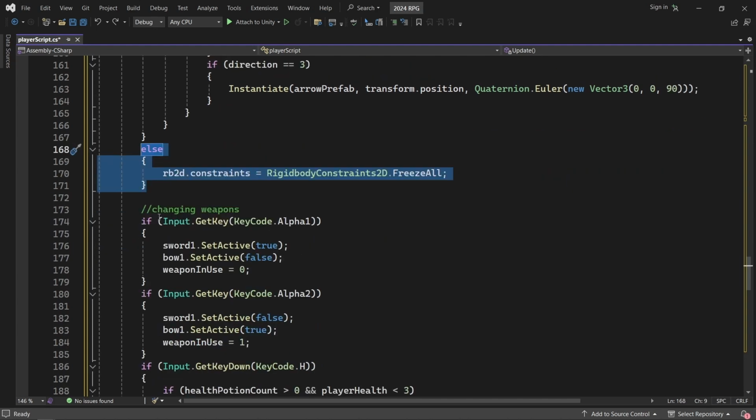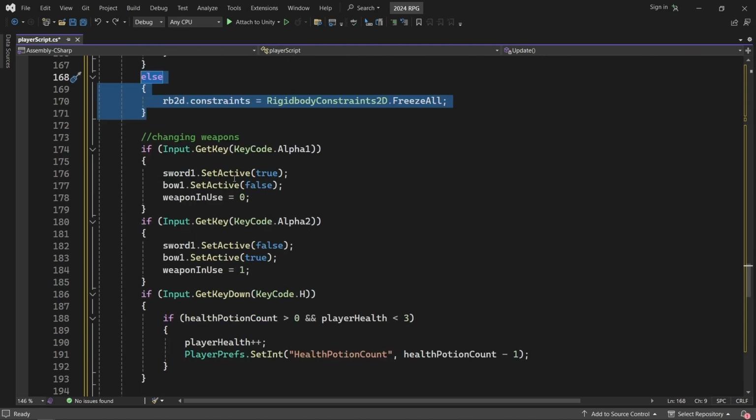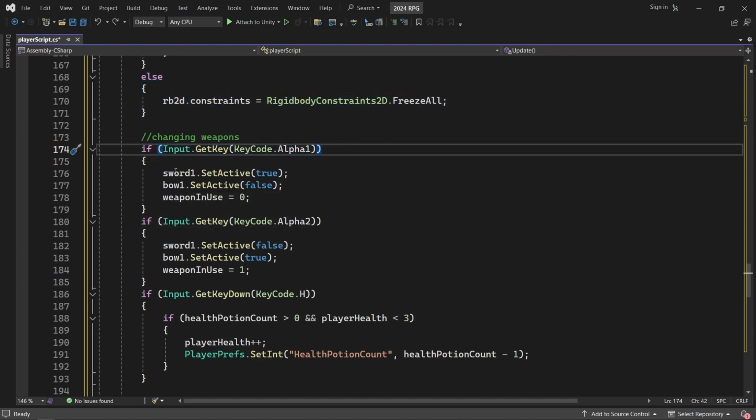Another thing inside of the void Update is going to be changing of the weapons. Now, how are we going to change the weapons? We're going to use the KeyCode Alpha1, which is just 1 on your keyboard right above the letters. So that's what this is doing, the GetKeyDown Alpha1. Now, when this happens, we want to turn on the sprite for the sword, and we want to turn off the one for the bow, and we want to set the weapon in use to 0, okay?